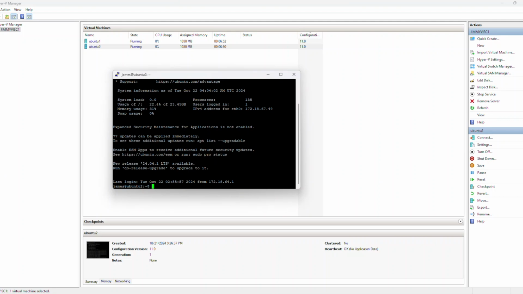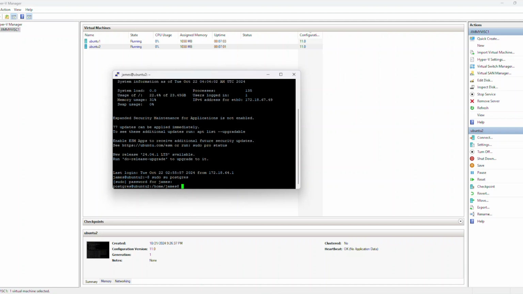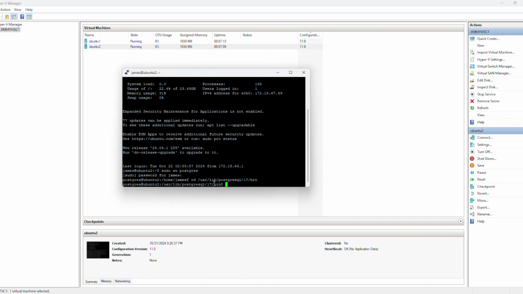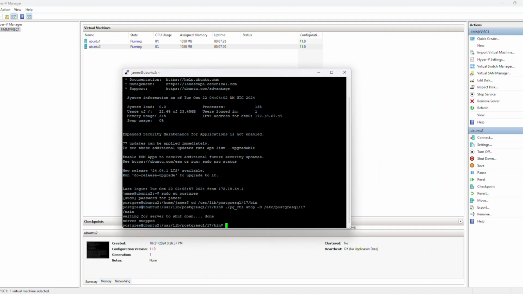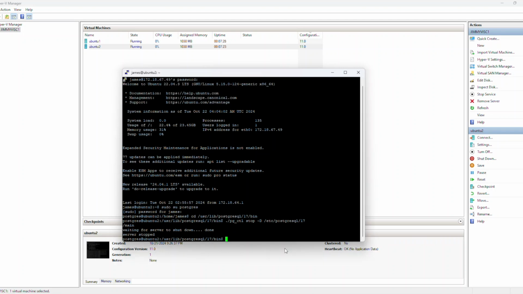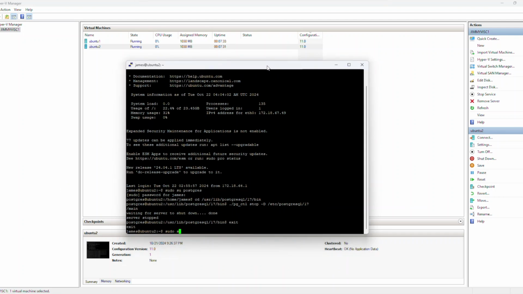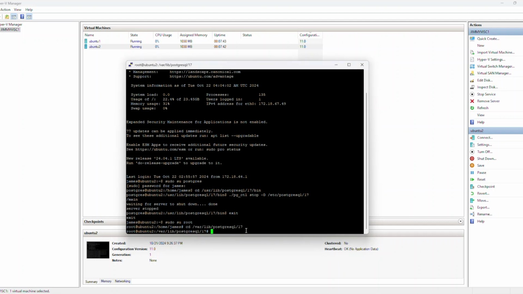Okay, so we're on the secondary one now. In order to make modifications to that PG data directory, you have to stop the PostgreSQL cluster service. And that's exactly what we're going to do, using the pg_ctl utility. Okay, server stops. Alright, now let's go to the Postgres role and go in as root so we can make these modifications as necessary.